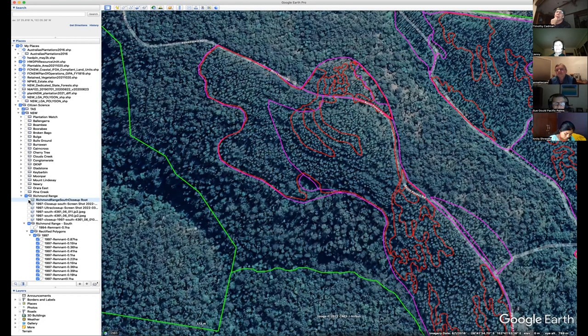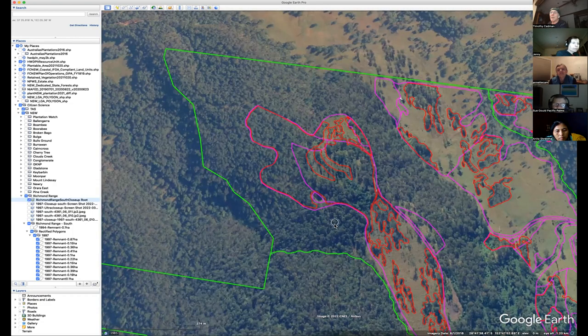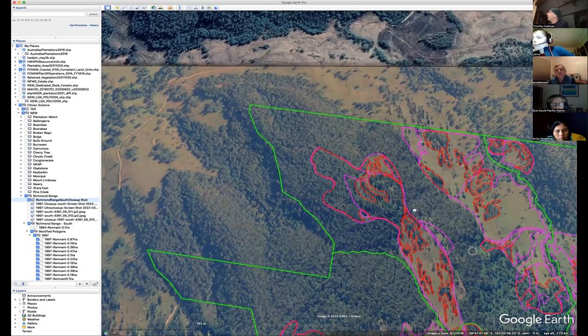So some of this has been converted. What I have done with Richmond Range is, because it is so large and so extensive, I have just done a preliminary set of polygons, not all of which I have checked because I've never been to Richmond Range. And I would like, hopefully, to get to Richmond Range in the next month or so to do some checking. But yes, you're right, Sue.